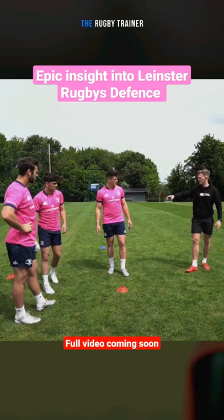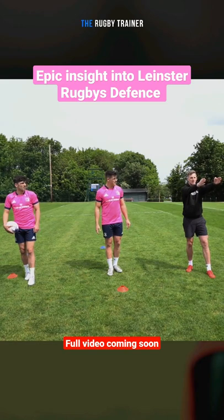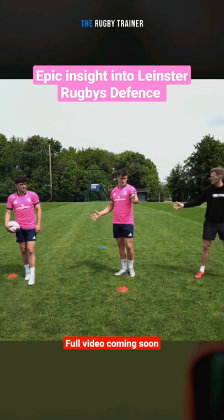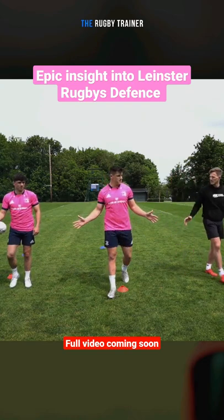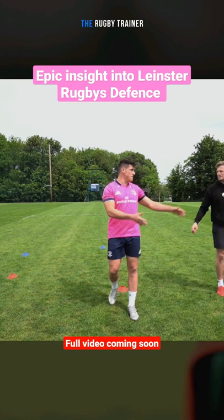That's interesting, so everyone's staying in a line. As you're all coming up, instead of watching the man opposite you, you're literally just watching the ball and keeping your zones. Yeah, so what you want to do is take a picture of what you're facing — there could be four defenders, there could be three — but you take a quick picture and then eyes back on the ball, and then everyone up as a three, and then whoever gets the ball, we can team up and two-man hit.